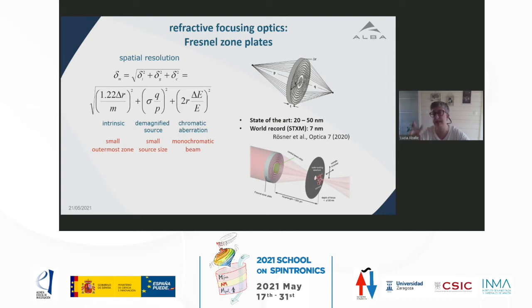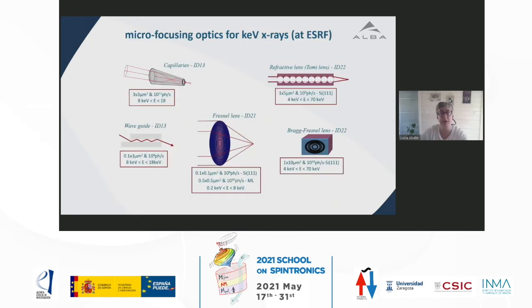So you see in the design of a good microscope, it's not only the optics, it's many things that have to be taken into account. And of course, when one gets to this sort of world records, let's say, the transmission is maybe a few percent only. So one is losing more than 90% of the beam. And also the depth of focus is getting smaller and smaller. In this case, I think it was around 100 nanometers, which is not so bad. But if one wants to do tomography, 3D systems, and so on, it's already a killer. There are other ways to focus X-rays, and the only one I will show today is a capillary, which is a sort of mirror with a tube-like aspect.